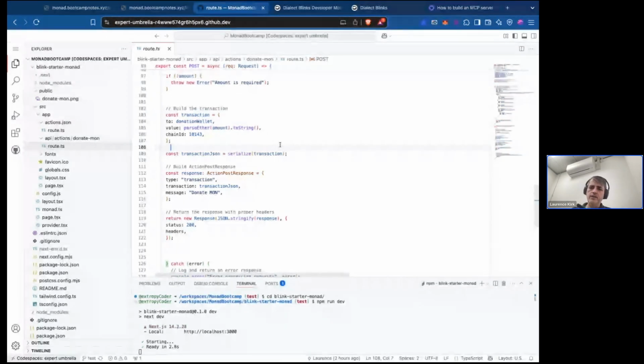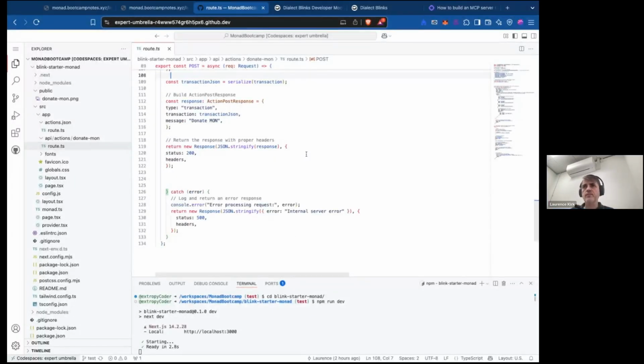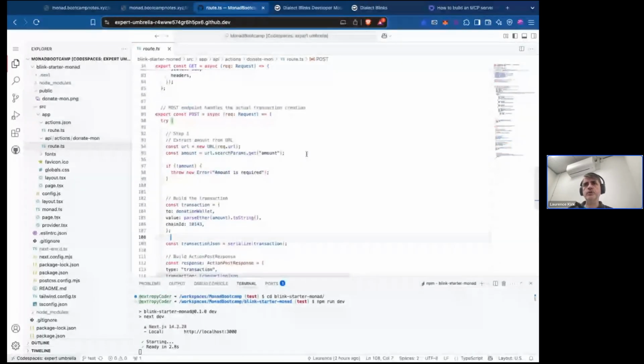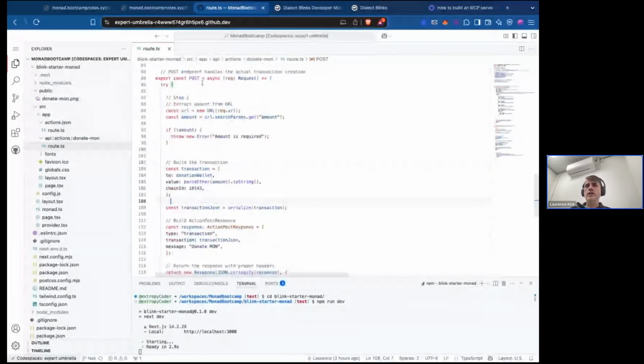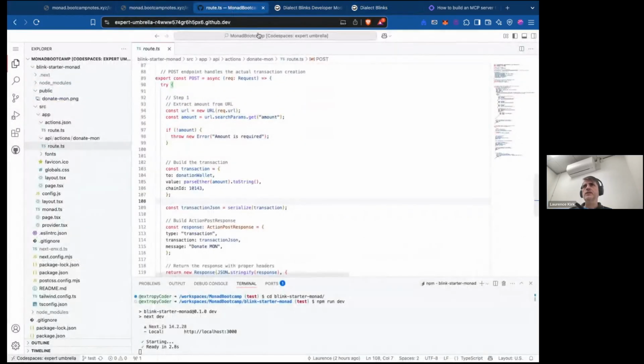The user is agreeing to this, but we need to create the transaction for that. So that's what you've got here. In this particular example, we just extract the amount. So even though in our, oh, I've lost my example.